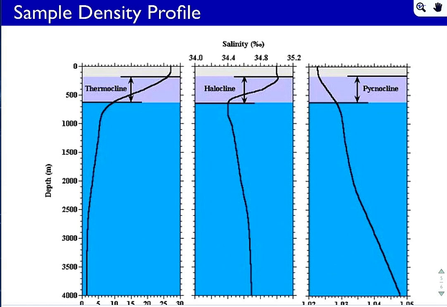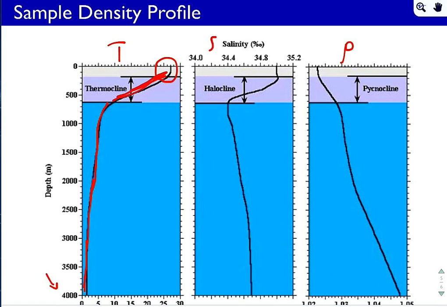Here's some sample density profiles, and these may or may not be typical of the ocean near you, but just to give an example of how salinity and temperature are combined to give you density. Here we have temperature. In this case, it happens to be warmer near the surface. We have what's called the thermocline. So there's a portion of the water column over which the temperature is rapidly varying away from the surface, and then the gradient slows down, and we have a very small gradient of temperature where it only decreases very slowly as you head towards depth, 4,000 meters being essentially the abyss.